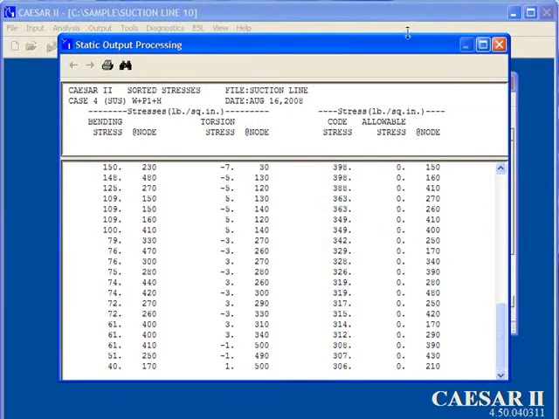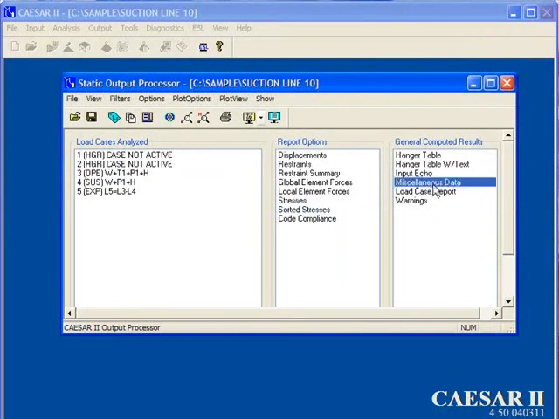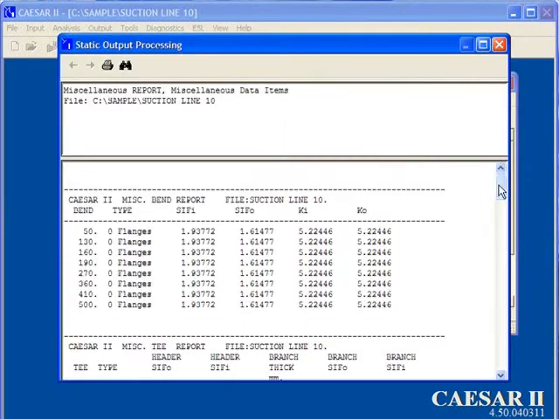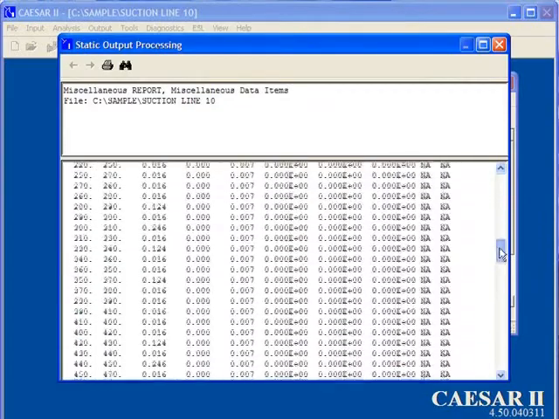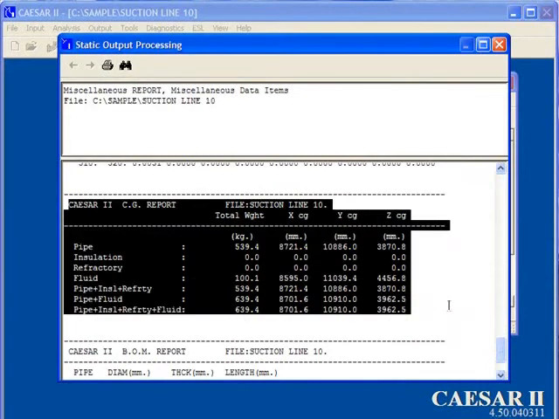We can also look at the total weight of the system. There it is.